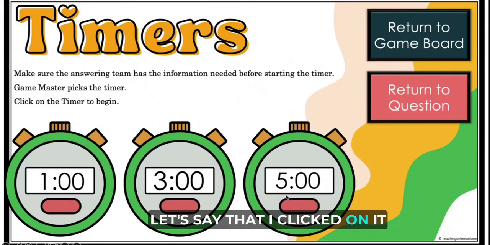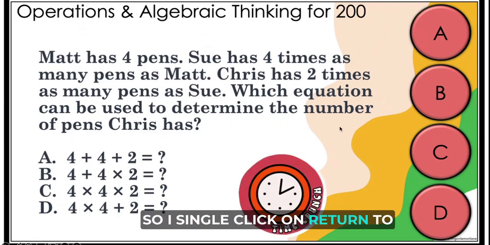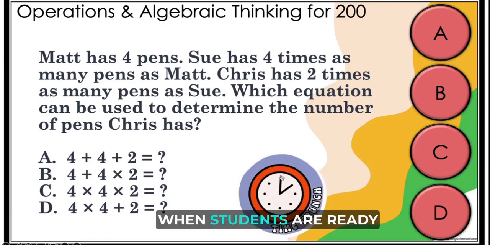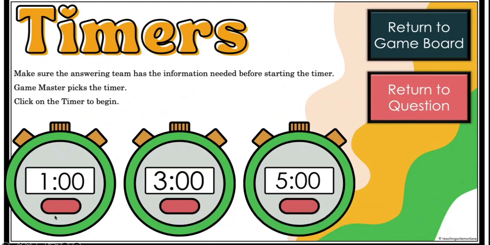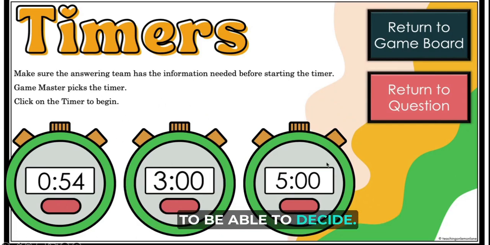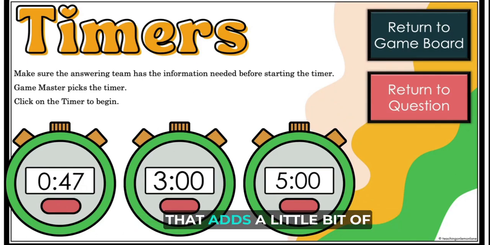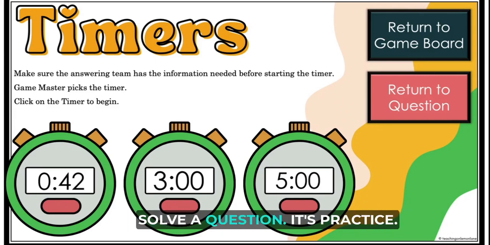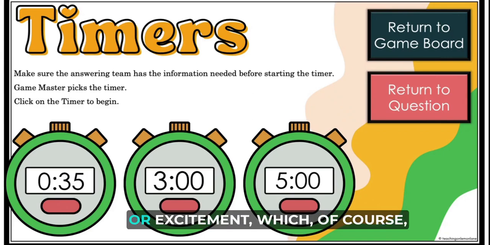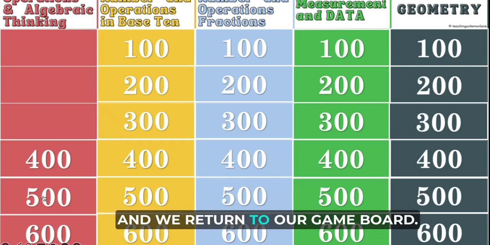Remember with time crunch — let's say I clicked on it too quickly and need to return to the question. I single click on 'return to question' and it brings me back. I make sure students have all of the information they need, but they cannot start working yet. When students are ready to start working, we click on time crunch and start the timer. I think one minute for that one is enough. Instead of pushing the play button directly, you're actually going to click on the timer itself or hover above it and the play button will show. I click play and it starts to count down. This is up to you as the teacher — you decide what's an appropriate amount of time that adds a little pressure without students being so rushed that mistakes are made. Just rushed enough for that added excitement which leads to engagement.